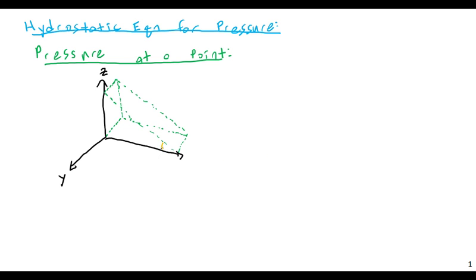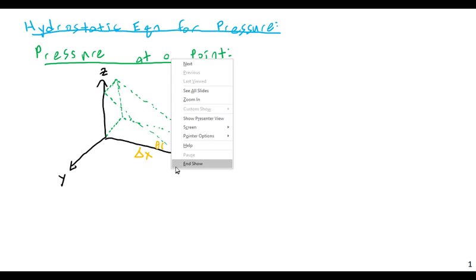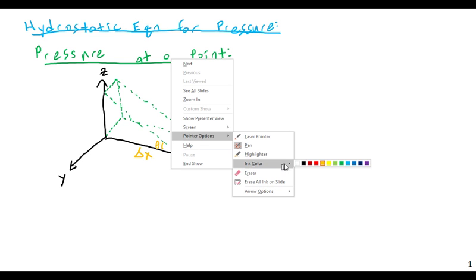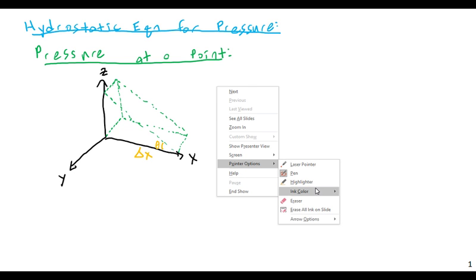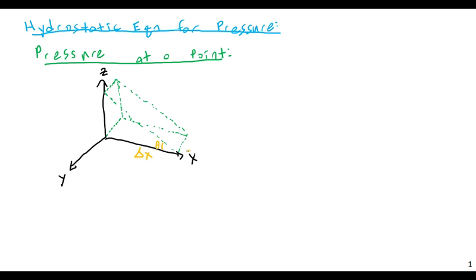Well, this is going to be theta, sort of the angle of elevation. Delta x is going to be the length along x, and actually let me label the x-axis so that's a little extra clear. I have my x-axis, my delta x, and my delta y, the width of this element in the y direction. Then delta z, and the hypotenuse I'm going to call L.